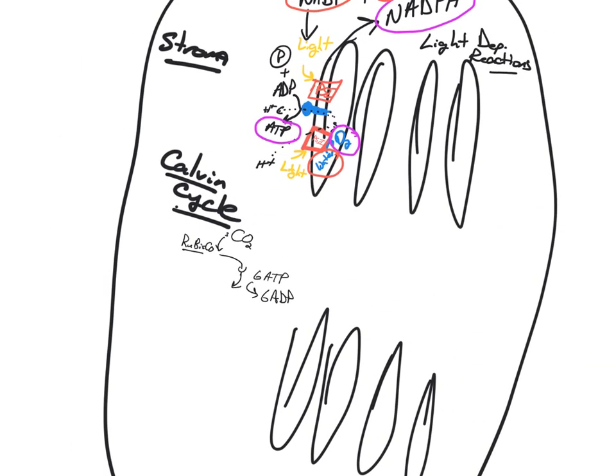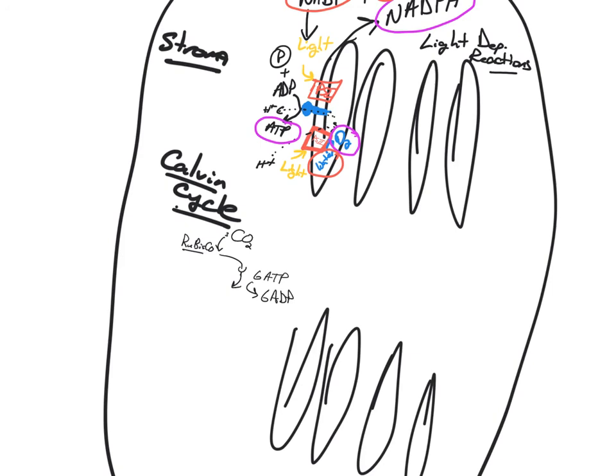And of course we need 3 of these, right? 3 CO2s come in, they get fixed, they go through a cycle. We're using some ATP, right? We're gonna actually use 6 ATPs. So they make 6 ADPs. And my question was, where is that ADP going? That's right, it goes back. It goes back because ADP is being used.